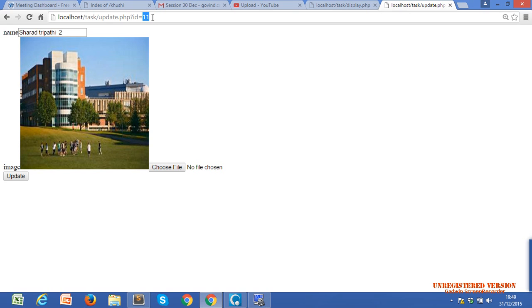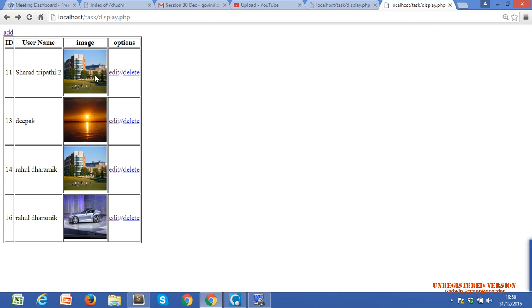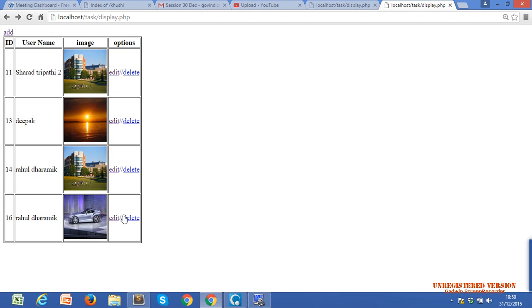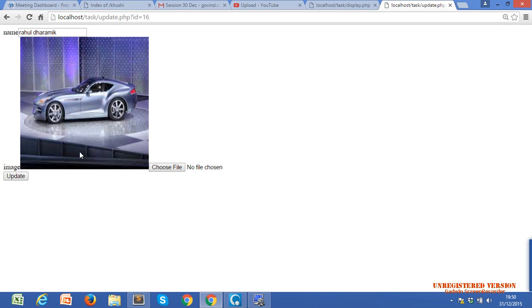Why do we need this variable value, the id value? Because we have to show the data of that particular row, right, Nazar? If you click on this, then you have to show the data of this row. If you click on the last one, you have to show the record of this row. So id always changes. How we change, I will show you, but before that I'll just show you how we send this kind of value to the URL from the anchor tag.